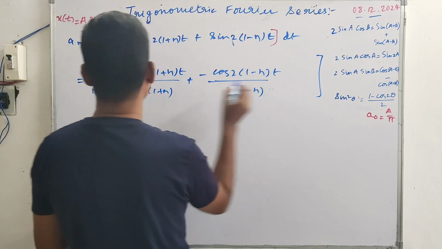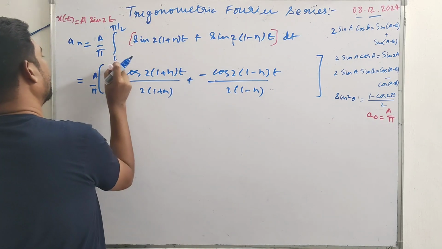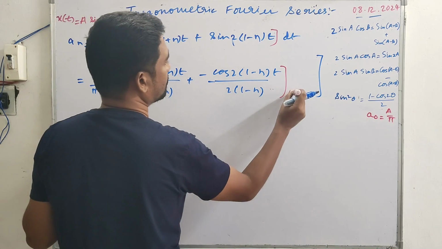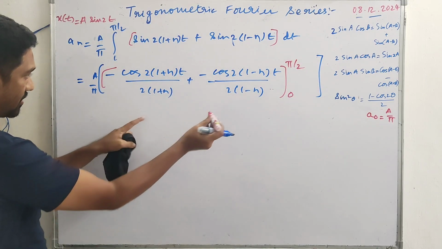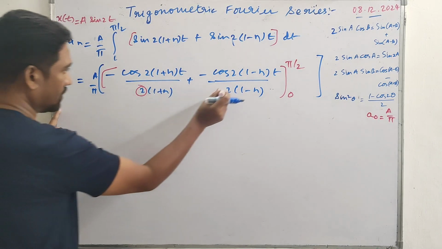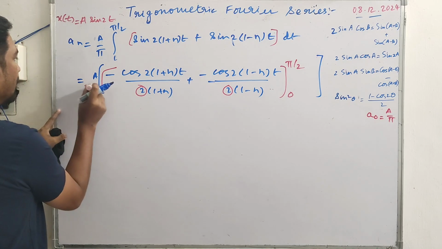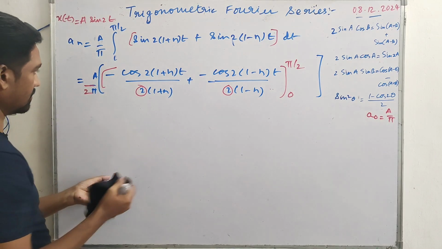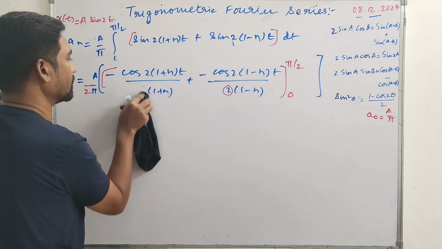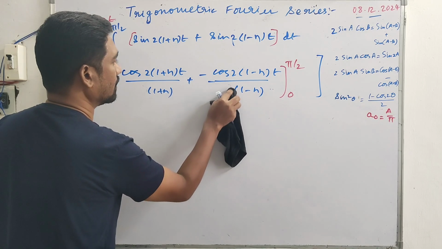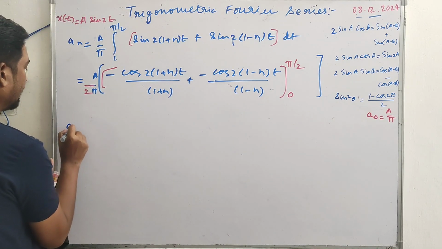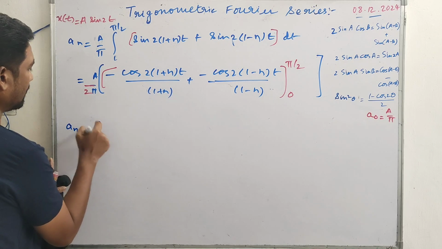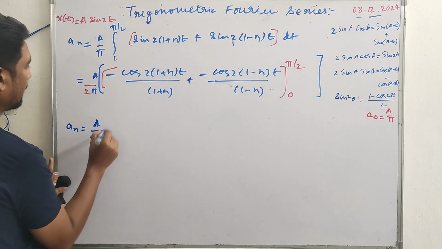And the limits of integration are, let me plug in over here, 0 to pi by 2. If you watch carefully, something else can be taken out as common here. This 2 from here, this 2 from here can be pulled out at this point. And let's avoid that confusion, like multiplication. Yeah, this is the one. Alright, coefficient an is equal to a by 2 pi.